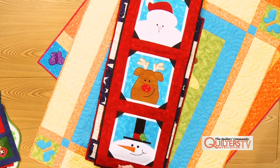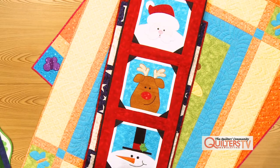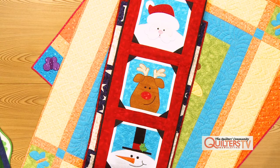And it's really easy piecing too. And you can see I haven't even done a lot of detailed quilting on it. People can do whatever they want with the quilting. Some people choose to do buttonhole stitching for finishing their appliques. I do satin stitching most of the time. And that's something that we're going to work on a little bit in a future segment. But this one offers a lot to a beginner because they can learn the satin stitching. They can learn some simple piecing that isn't too intimidating for them.